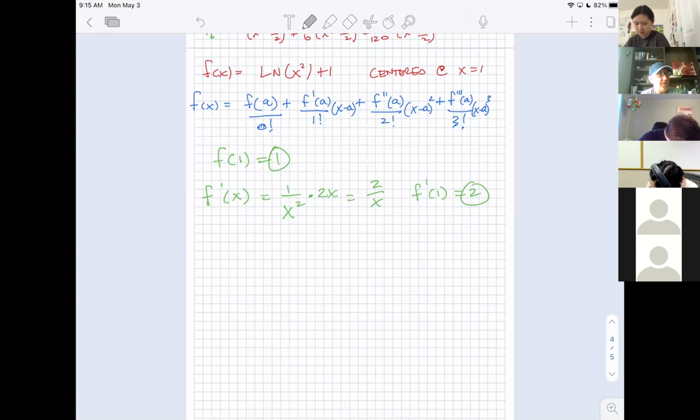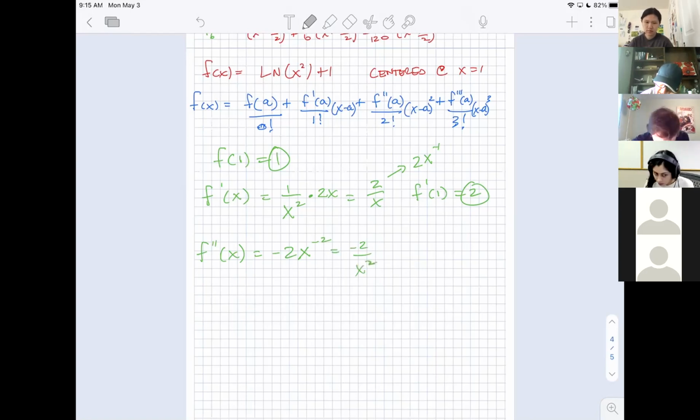So notice the natural log just went away. Now we're on to the second derivative. Well, you have to think of 2 over x as 2 times x to the negative 1 power. So now it's just the power rule. Negative 1 comes down front, multiplies by the 2 to make it negative, and then you subtract 1 from the exponent. So there's that derivative. And in order to plug 1 in, I would rather see it written like this. Oh, yeah, if I put 1 in now, f double prime of 1 is negative 2 over 1 squared, that's just negative 2.